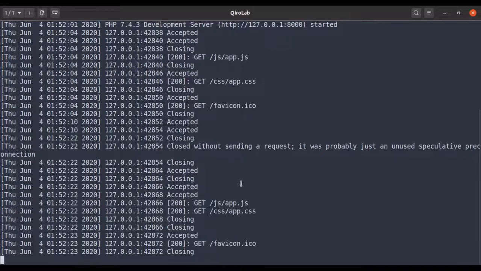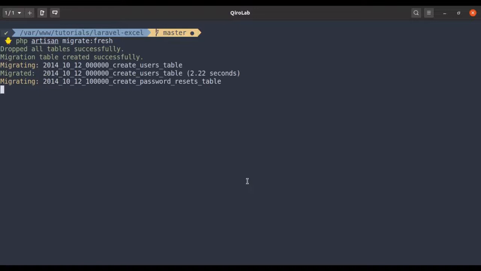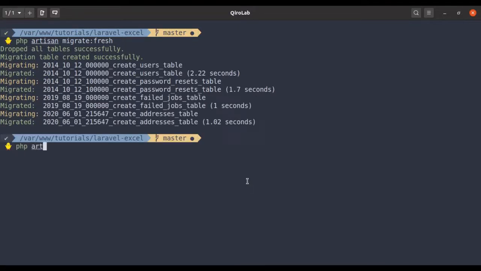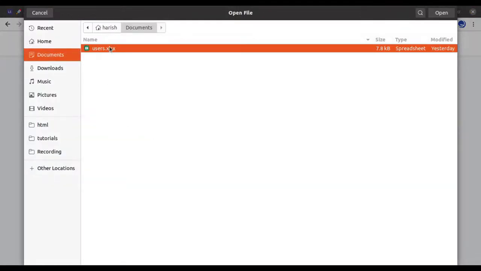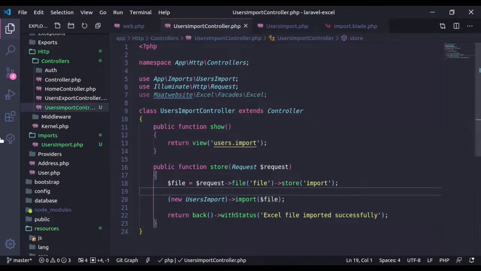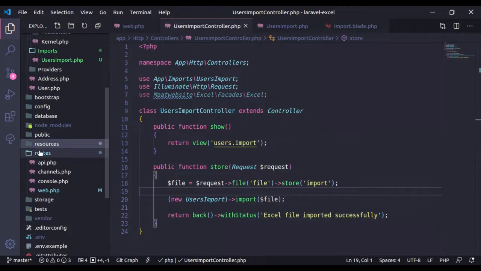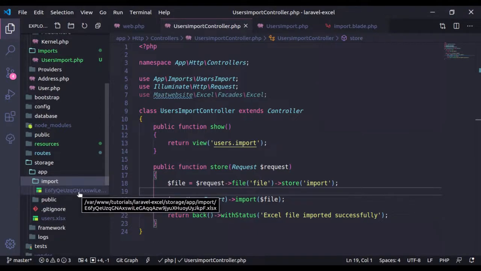Now first in the terminal, php artisan migrate:fresh and php artisan serve, and upload the users Excel file, import, and it is imported successfully. Now in the editor, if we go to the storage directory, app, here we have the new directory import, and in this import directory we have the uploaded Excel file.